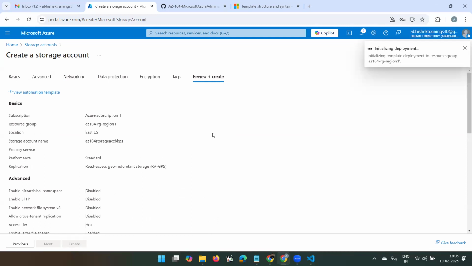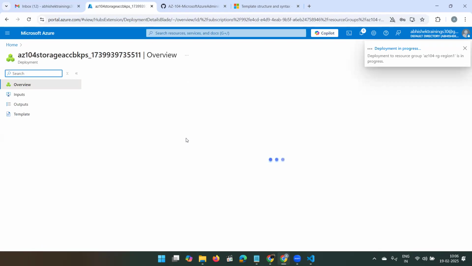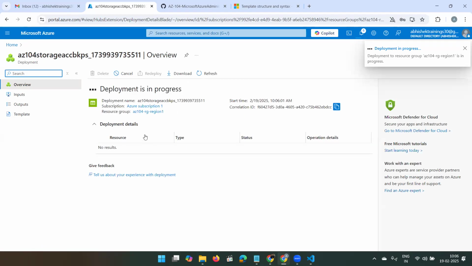After creating the storage account, you can directly go to monitoring in the recovery service vault, and there you can add a diagnostic setting. You can provide the storage account name. This is for monitoring your backup. Whatever backup we just set up, you can monitor that as well. You can set the alerts.